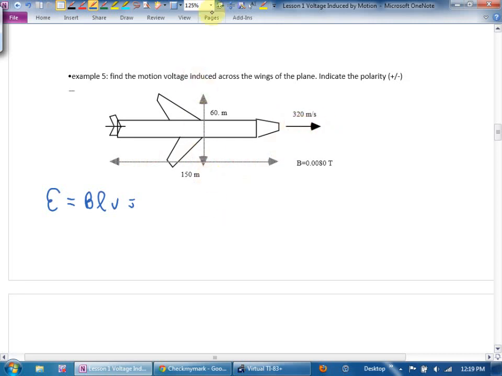And I think if you're at 40,000 feet or 50,000 feet, I think, Cody, it's reasonable to assume that the Earth's magnetic field is downwards because it's kind of curvy, but when you're that high, it's basically heading straight down to the ground. Probably maybe 85 degrees, not quite 90 degrees. Close enough. How many volts would be created across this airplane with a 0.08 Tesla magnetic field, a length of 60, and a velocity of 320?